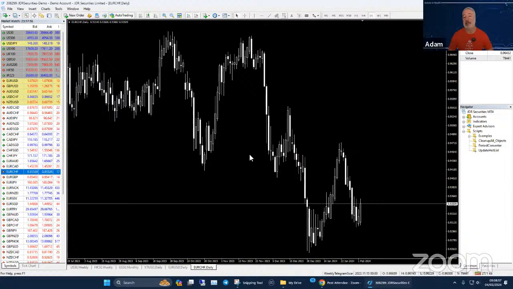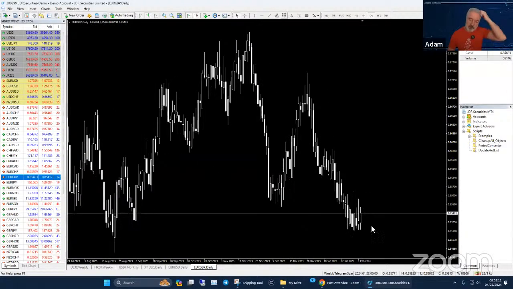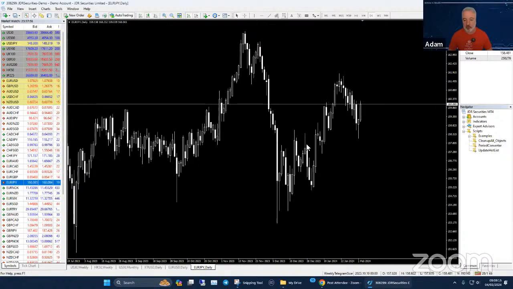Euro Swissy is also very, very odd. You had a lower high, lower low. We produced a lower high, but now it doesn't really know. It's in a downtrend, but stuck between this high and this low. Then we have Euro GBP, which is also trending lower. So it's a generalization, but it does appear as though we now have the euro strengthening. So we were getting some weaker euros, but definitely no obvious trends.